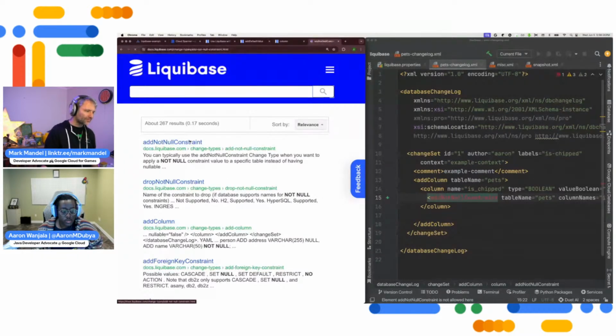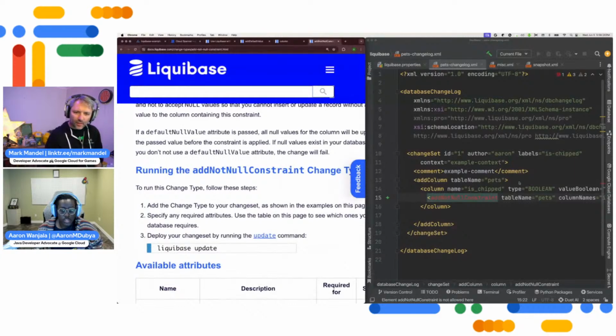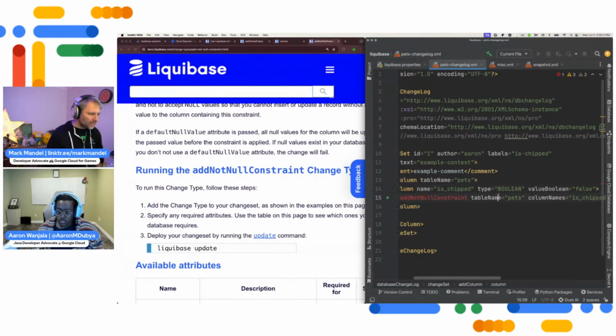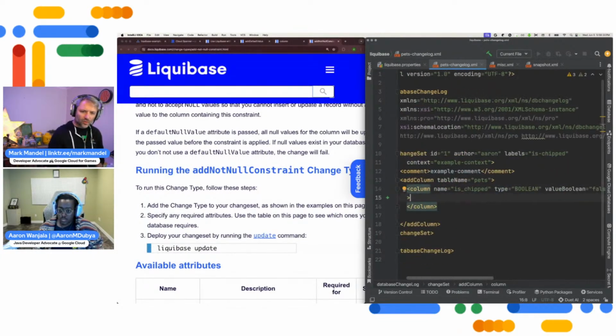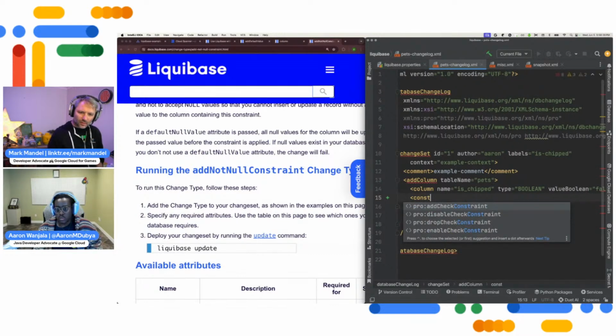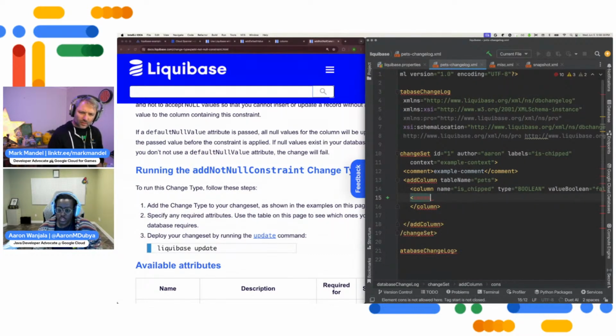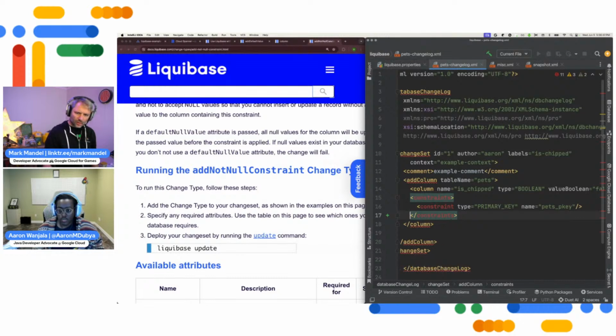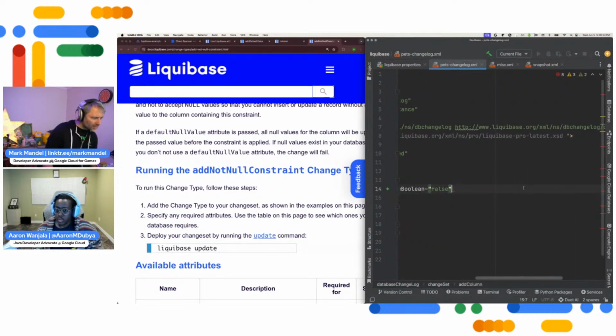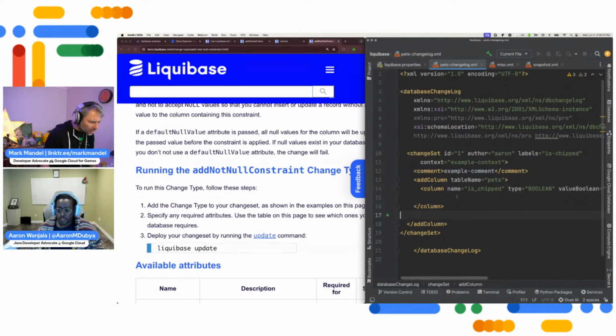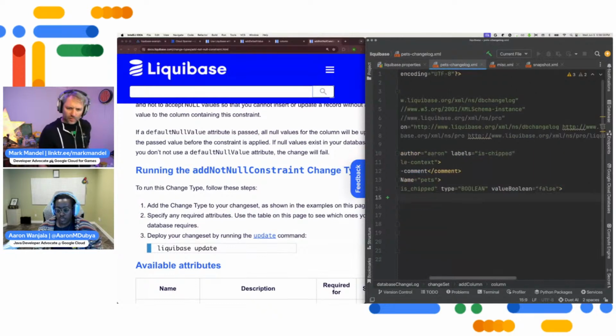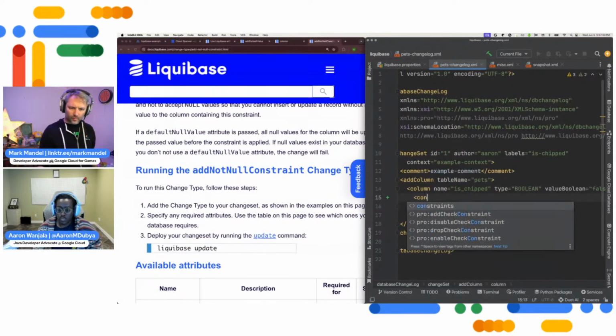I think that is the way to do it. Oh, no, there. So there's a constraints tag? Yes. Inside it should be constraints inside there. Yeah, we did have constraints. Where do constraints go? We can have it inside the column here. Inside the column? Yeah. That doesn't look right. Unless it's complaining about missing that. That's what it is. I see constraints. Column. Yes, it should be there. And then just nullable equals false.